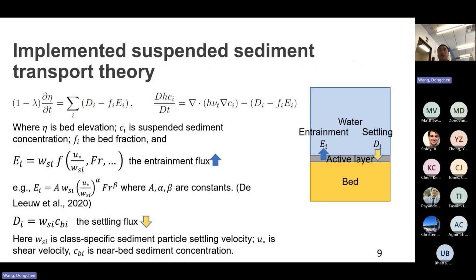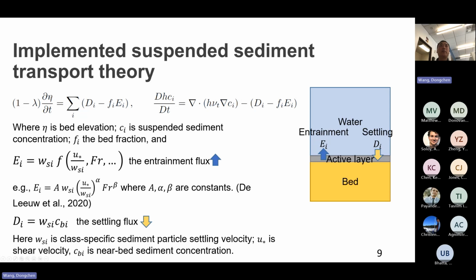Yeah, so here shows more detailed implementation details of how this code is basically written. These are the two main partial differential equations that this sediment transport module is solving. The first one is the Exner equation.